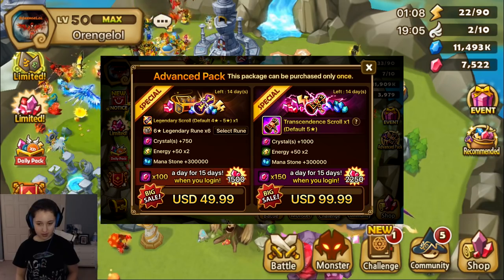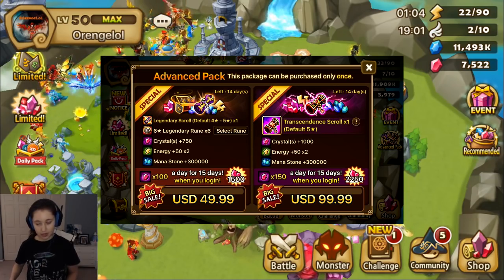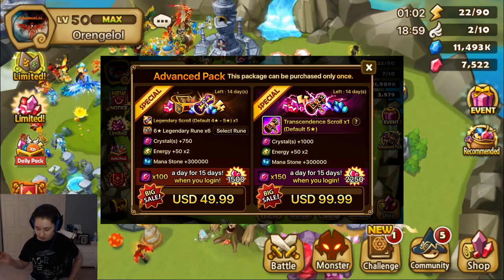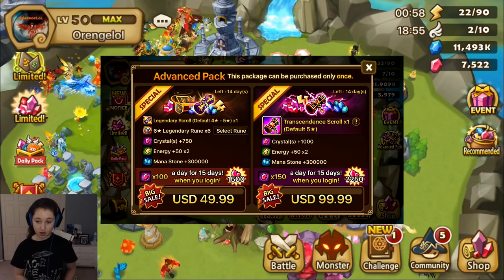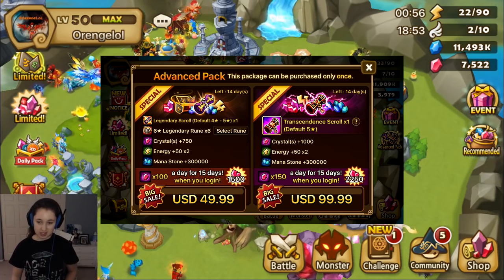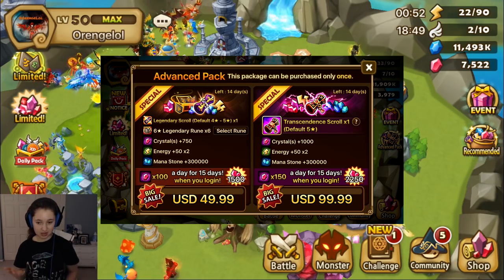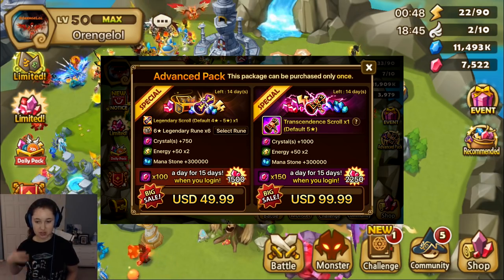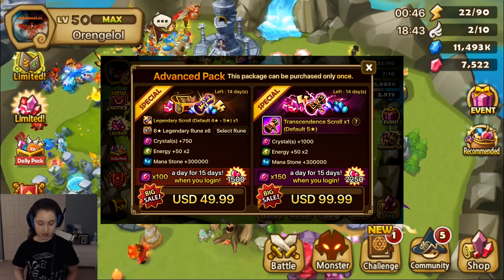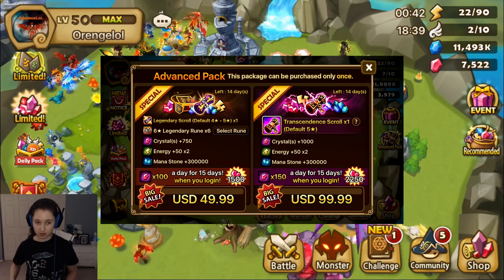Whenever I look at packages like this, I always like to calculate the cost per crystal, because in my opinion, the main thing you're buying when you buy packages like this are the crystals. Despite the name of the game, Summoner's War, Summoner's War is really about farming runes, and the way you do that is with crystals and crystal refills. So I looked at the price. It was 2.2 cents per crystal.